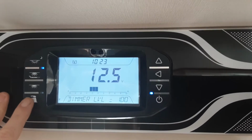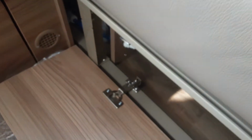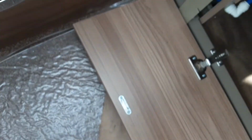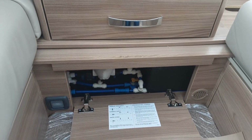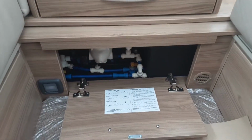On the bottom left hand side here we have our water pump run. So to fill the water system, you're going to go underneath the seat on the far front right hand side of the van, and somewhere underneath here will be the drain down valve. On this particular van, the drain down valves are actually underneath the front cabinets at the front of the van.